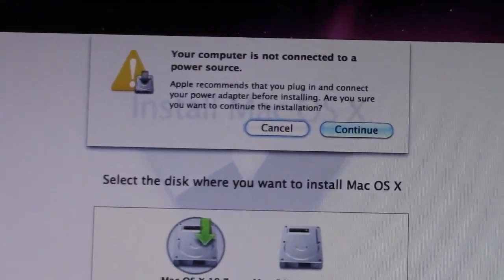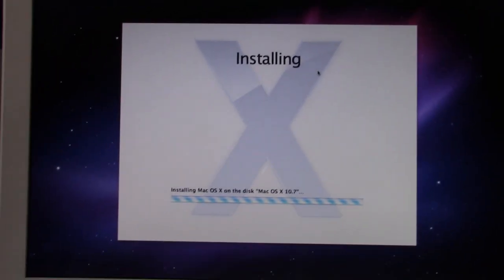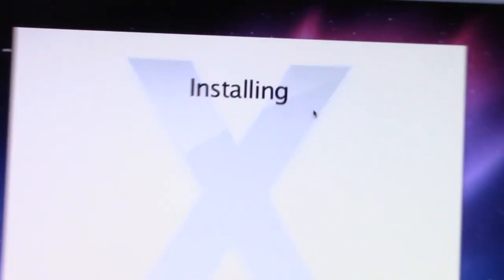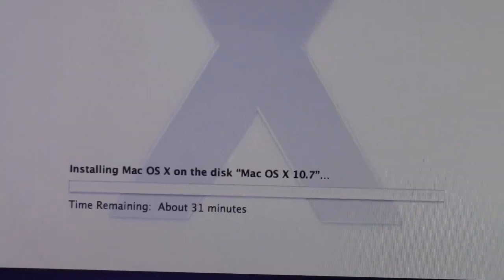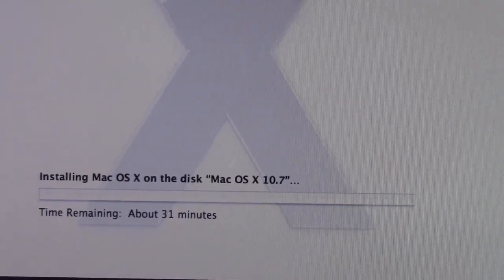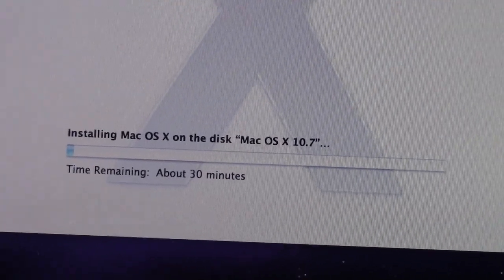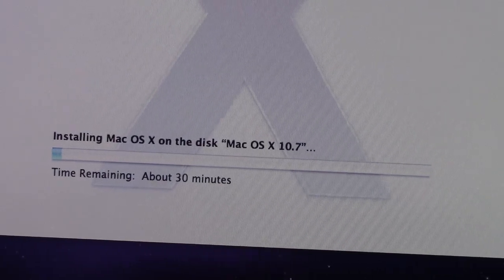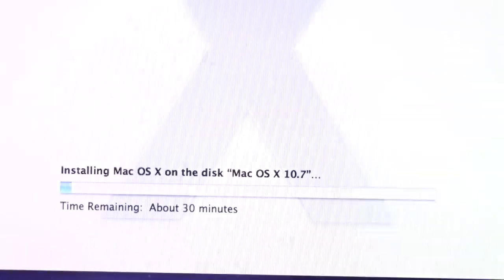Your computer is not connected to a power source. We're going off of 27% of battery power right now. It's going to be really a journey until we get our charger. We got 31 minutes. We've gone down by 1% in the last 3 minutes. So, let's see. We're going to go down to 17% by doing this, I hope. It says we've gone into the red of battery power, which is 23%.